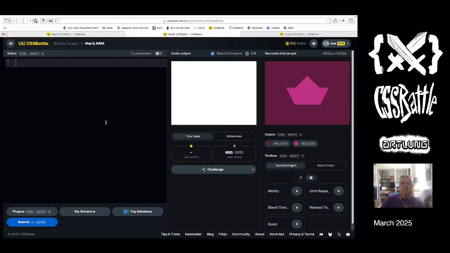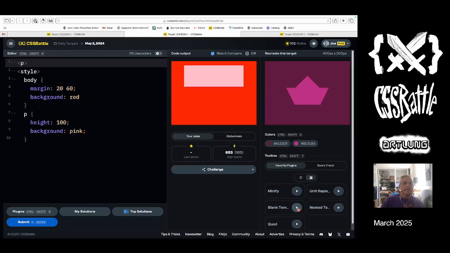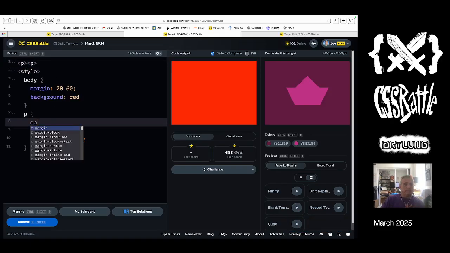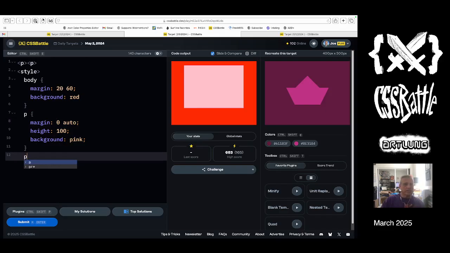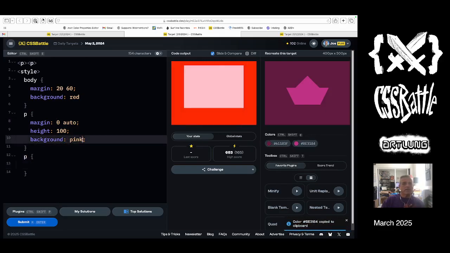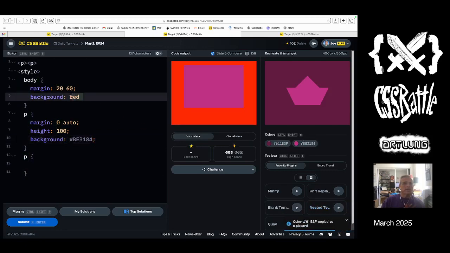All right, let's go into this guy. I feel like this is two elements with a margin 0 auto. So it's centered, and the first one is a certain height and a certain width, and the second one is a certain height and certain width. They both have this background of this color, and then the body has a background here.